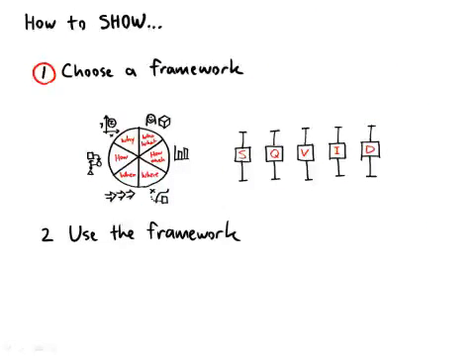Step number 2 then is to go ahead and use that framework. And what I mean by that is start drawing. If you haven't been drawing already, now is the time to start. And we've got the perfect framework to do it. If you had chosen the 6x6, you start drawing. Draw a who and a what portrait.